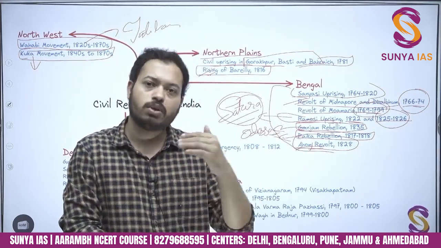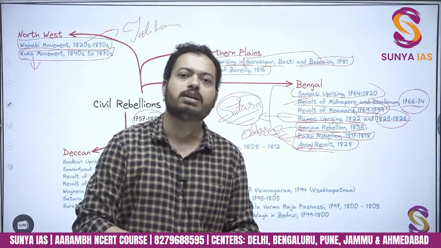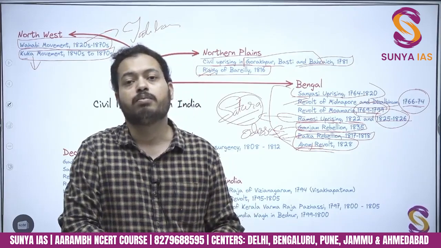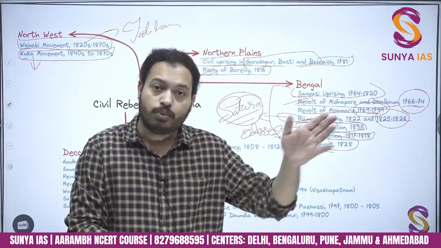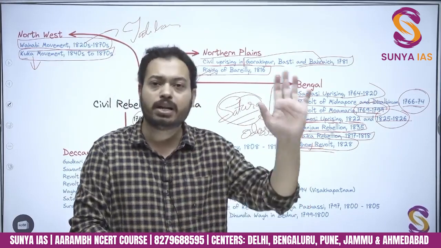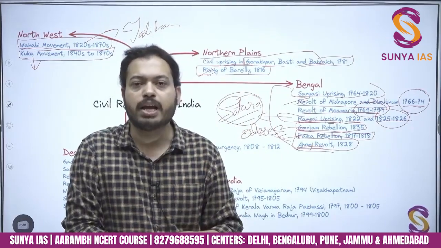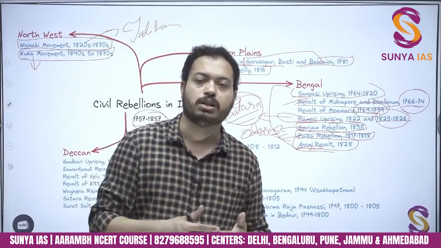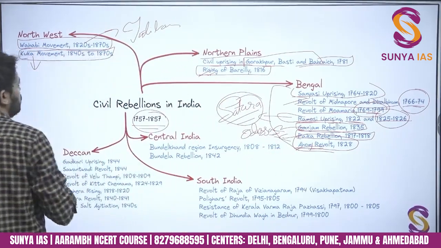So this Kuka movement was actually a Puritan movement, started in 1840 with the intention of purifying the Sikh community, to promote vegetarianism, and make sure that people don't drink or smoke or use intoxicants. So these kinds of things. It went on till 1845, but when the Britishers attacked, the Kukas joined the rest of the Sikhs to fight the Britishers. And after 1849, the Kuka movement started acting against the Britishers only. So initially it was a Puritan movement, and from 1849 onward it changed towards an anti-British movement.